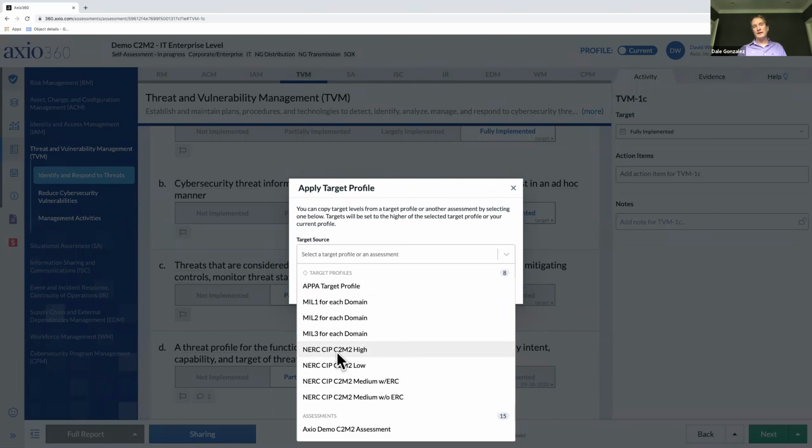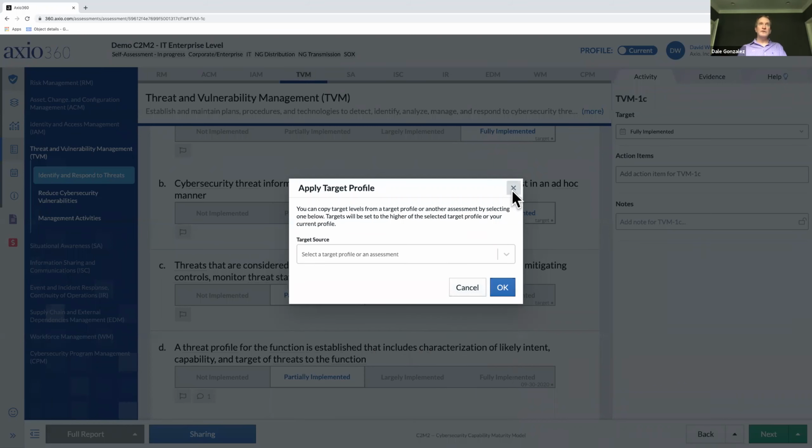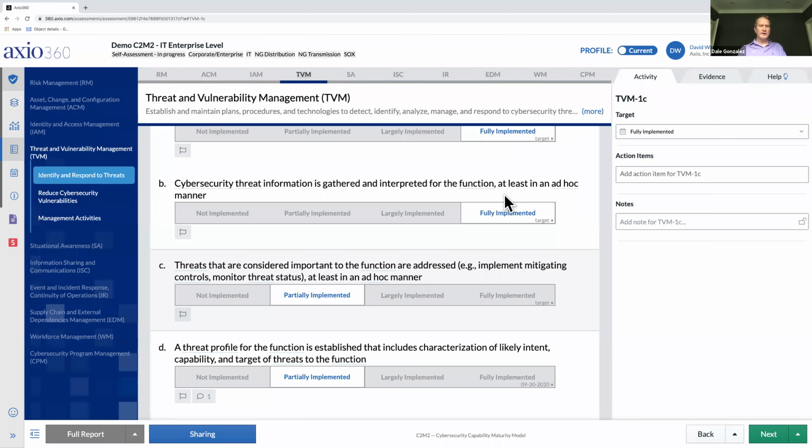particular use cases, like the American Public Power Association has a target profile that they use. NERC-CIP has some recommendations that they expect as far as the C2M2, and then the others are simply everything in MIL 1, MIL 2, and MIL 3. When you apply a target profile, you are getting the value of whichever's greater, though, your current level or the target level. So your target score will be the maximum of the two of them. You won't get penalized because someone else is targeting something that's lower than what it is that you yourself want to do. So, hey, Brendan, do you want to talk a little bit more about the use of those targets?